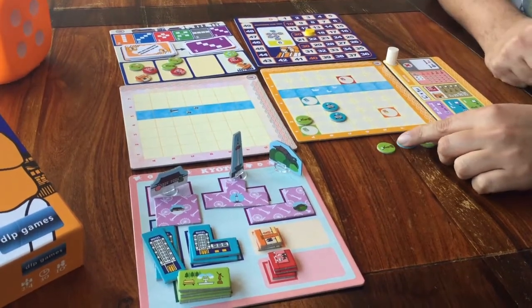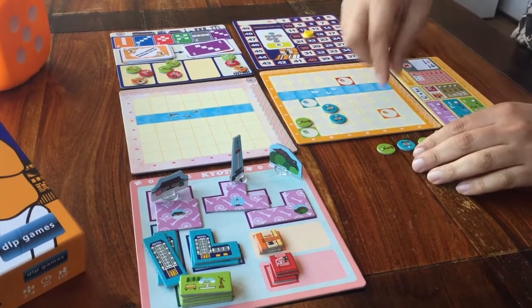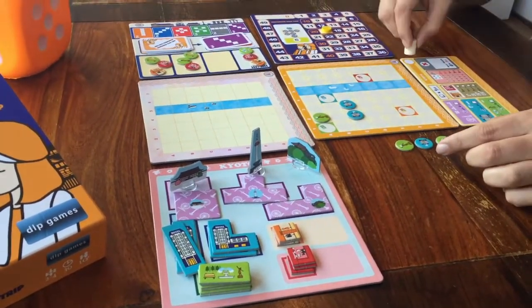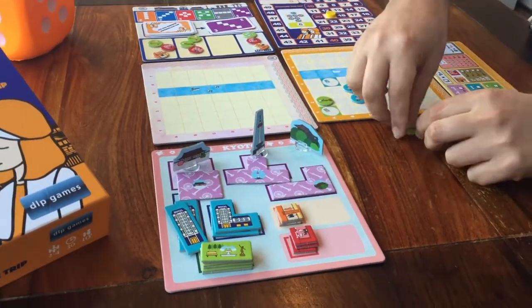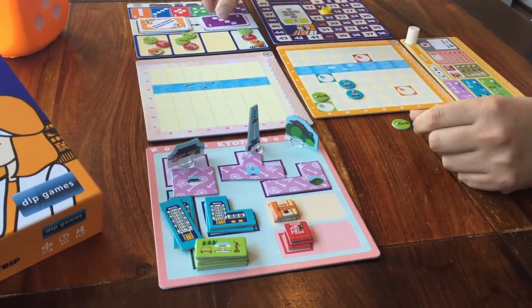Step 4. Now that you've taken these round tokens, you have to place them onto your board, starting with the first player and then the other players. But can you place them anywhere you want? No. Let's look at that card again.